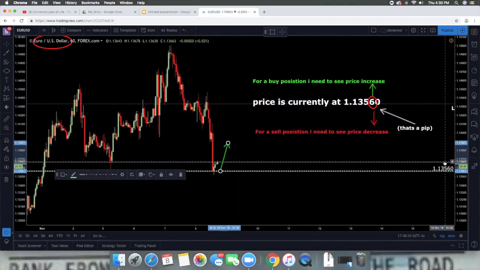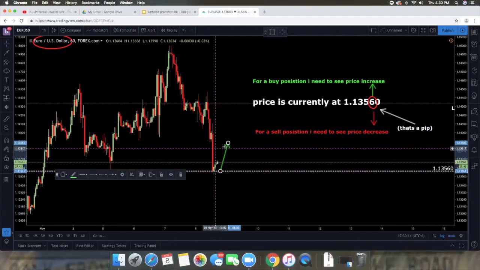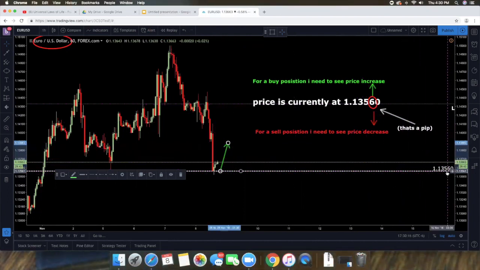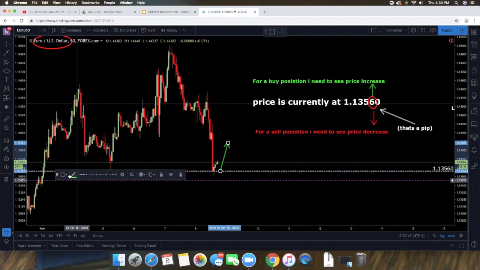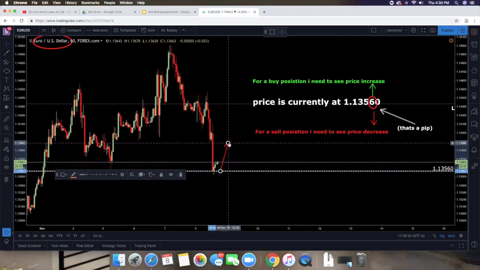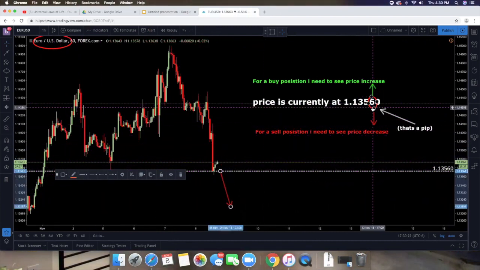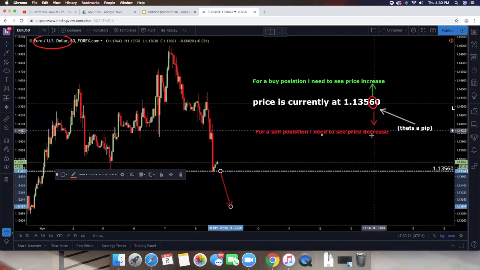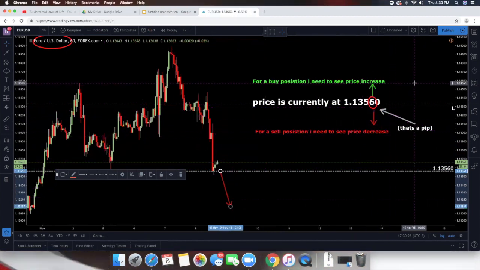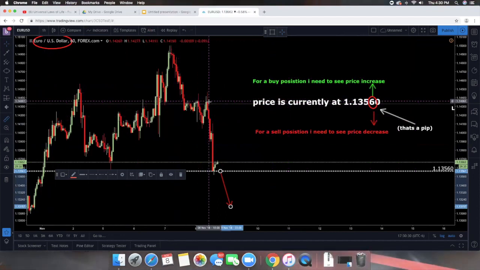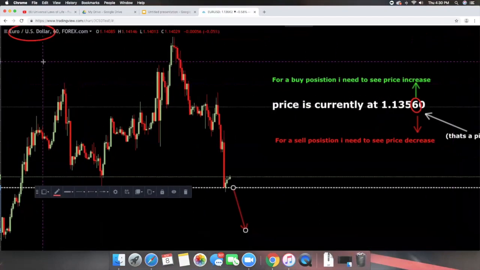We're just going to say I entered a position at 1.13560. So like I said, I need to see this go up. Now, if I'm in a sell, guys, I need to see price go down. So the moment this 6 turns to a 5, to a 4, to a 3, I am making money per pip. Now, how it is that we're actually making money off of that in itself is by right here.